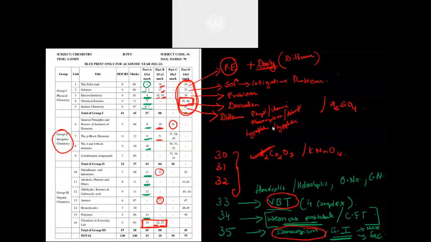This much is understood, no? What to focus on first: packing efficiency for sure. Study that, it is fixed, 3 marks pakka. Colligative property 3 is fixed. Electrochemistry 3 is fixed. Derivation 3 will be fixed. See here, 12 marks are done. With a little studying, you can score 12 marks. It is not at all difficult to pass. Here, study any of the differences. So that's all about the physical chemistry part.